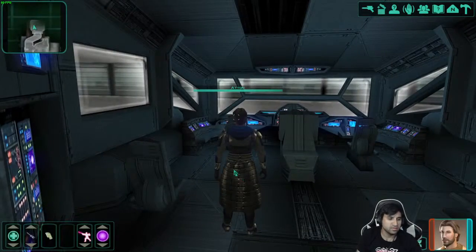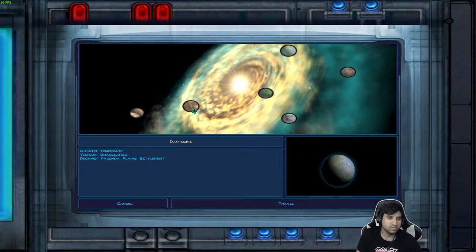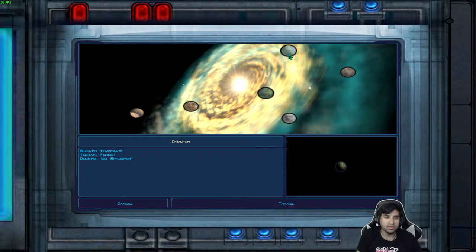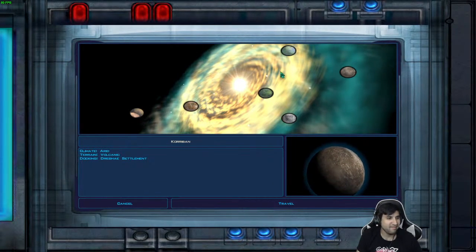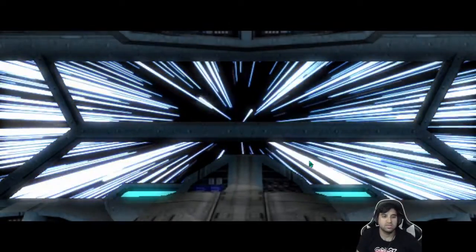Okay. Alright, so we're gonna go to Telos now. Yeah, we're gonna go to Telos now. And then after that, I want to go to Korriban for a little bit. So that should be exciting. So we're gonna go to Telos right now. Okay, so we're gonna skip this cutscene. And skip that. And skip that. Three cutscenes.